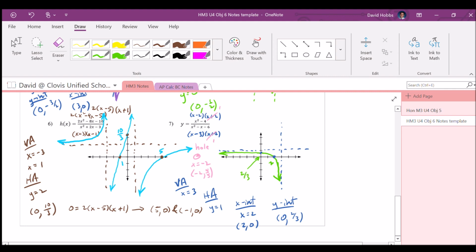Okay, now to the right-hand side, we have no x-intercepts. Since we have no x-intercepts, could we be coming from down low and going to elevation 1 as we go to the right? No. So therefore, we must be coming from up high and going to elevation 1 as we go out to the right. And there is my last graph.